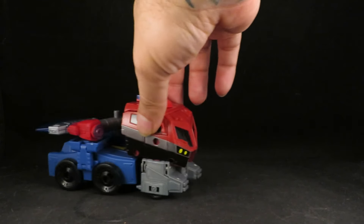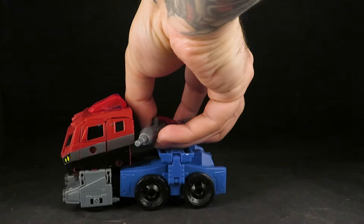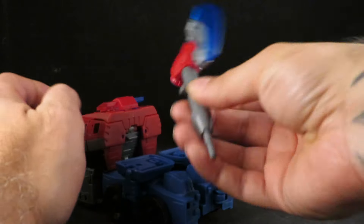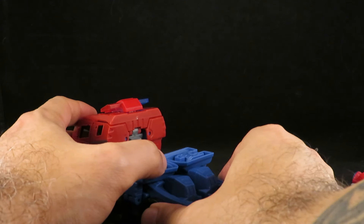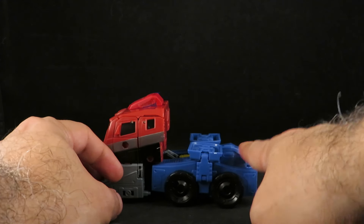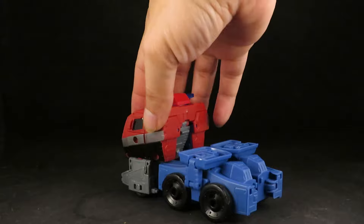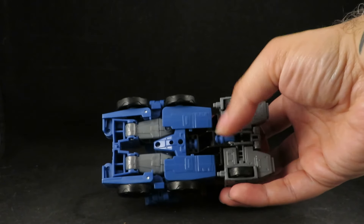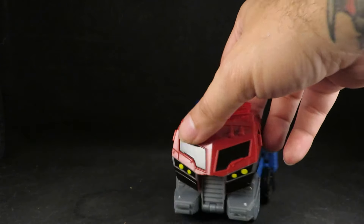When they started doing some of these Legacy figures — making them less stylized, a little bit closer to G1 — that got my attention. It's like, what if the Animated universe crossed over into the G1 universe? That's kind of how I see these and I like it. Some nitpicky things in the alt mode: the weapon storage is stupid, and there's one spot that just looks bad, but everything else about the figure looks cool — very clean.